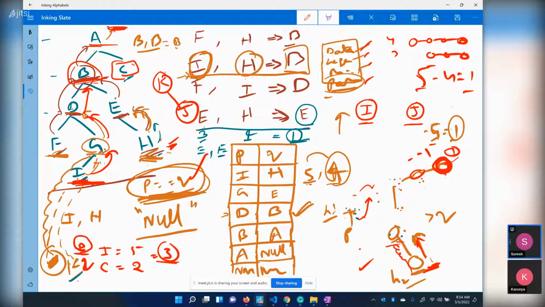One pointer is I, and another pointer is J. Your algorithm should be able to handle all the situations. So basically, your algorithm got 2 pointers and you need to find the common ancestor for this. Basically, the problem here is you got the reference to two nodes from two different trees, completely different trees.